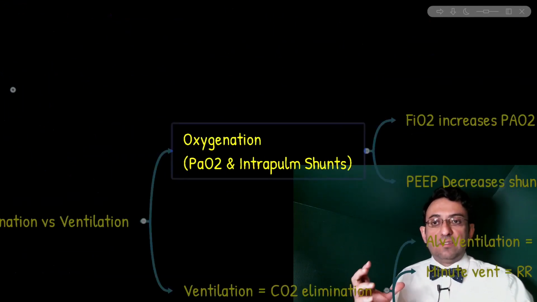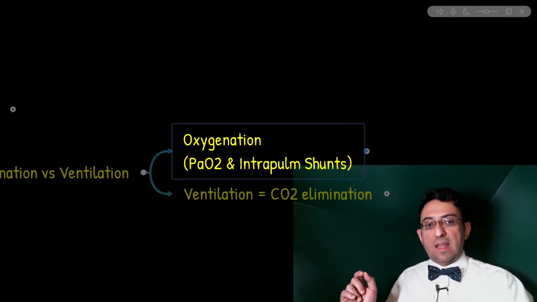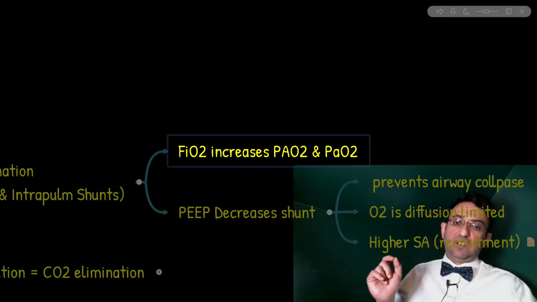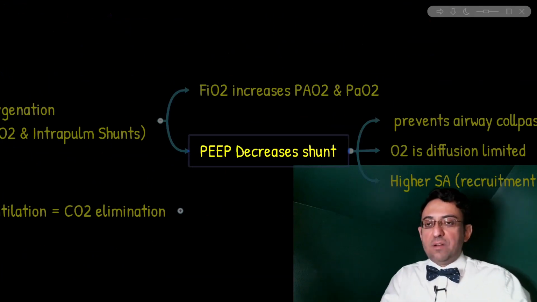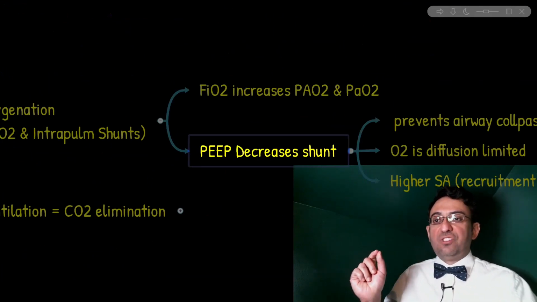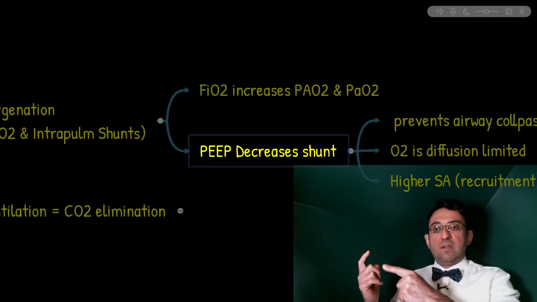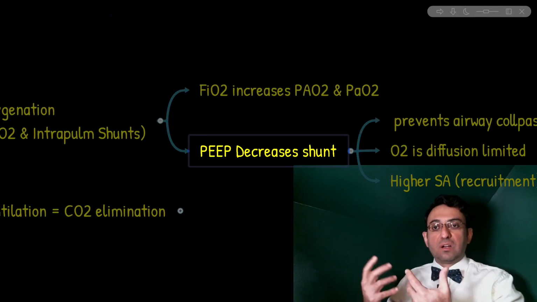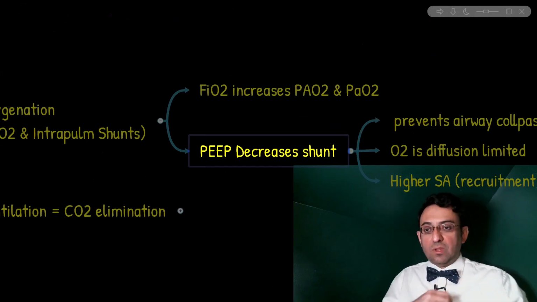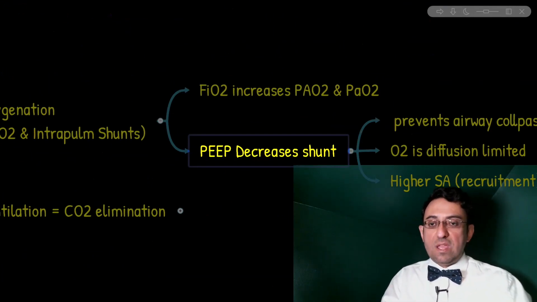How do we target the optimum oxygenation? We define a target PaO2 and then we play with FiO2 versus PEEP to achieve that ideal PaO2. But for now, remember, if you are asked which one of these indices decreases shunt, that is increased recruitment, that is PEEP. And that's logical, right? Shunt is when the mixing of venous and arterial blood happens without gas exchange because of alveolar collapse or impaired diffusion. So if we can increase the surface area, that's increased recruitment through PEEP, we reduce shunt.